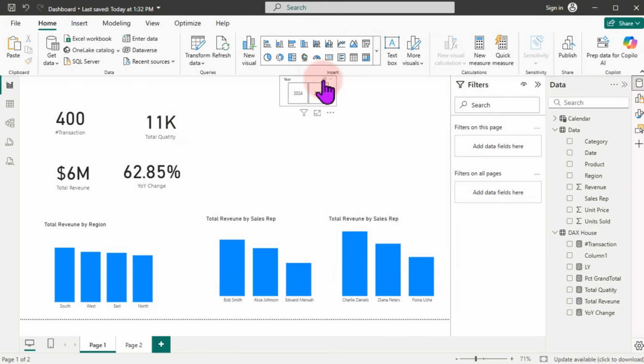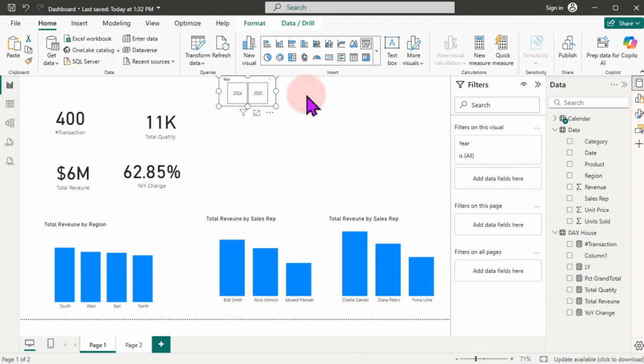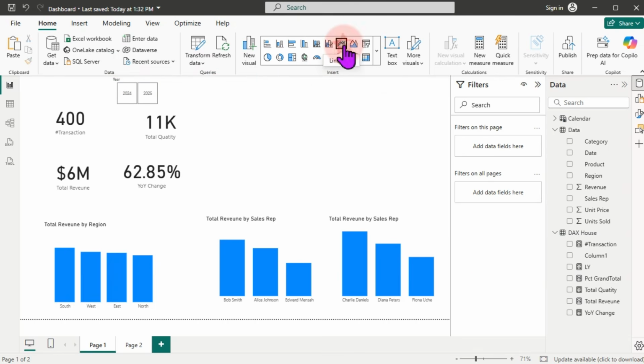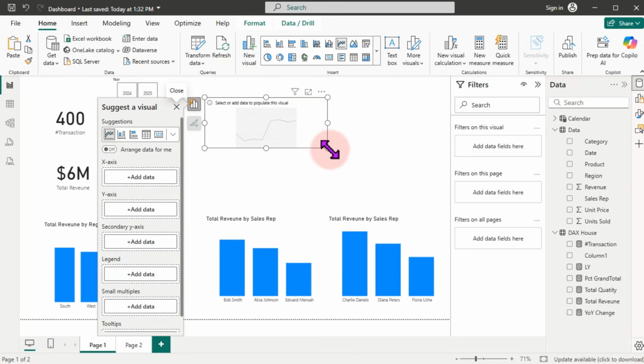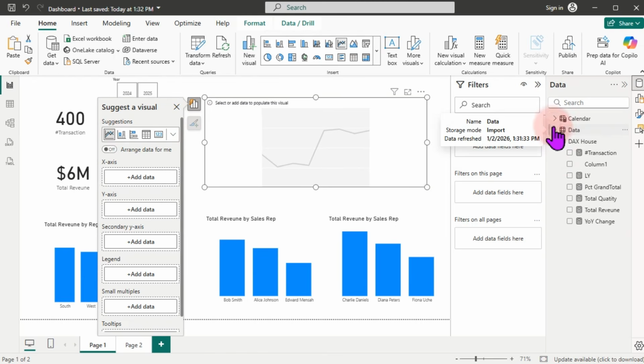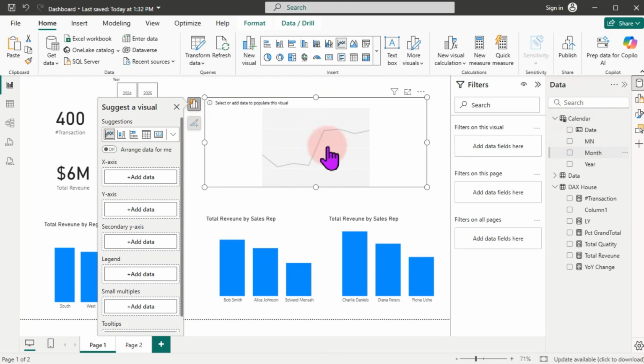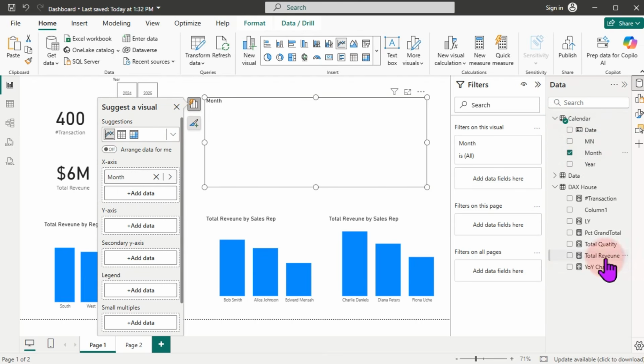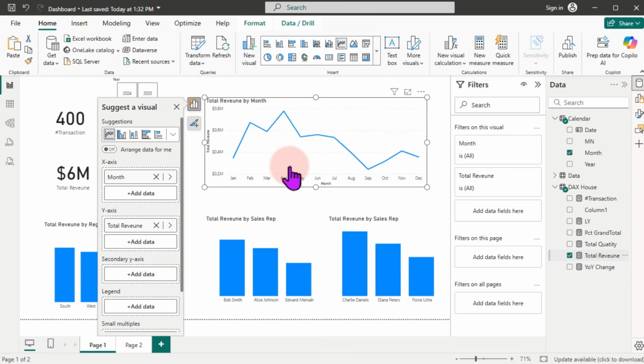So right here now, this is going to be something simple as well. But you have to pay attention here. Let us put in a line chart over here. On this line chart, what we need is the month. Go over here and drag the month into it. With the month, we bring our revenue into here, something like this.